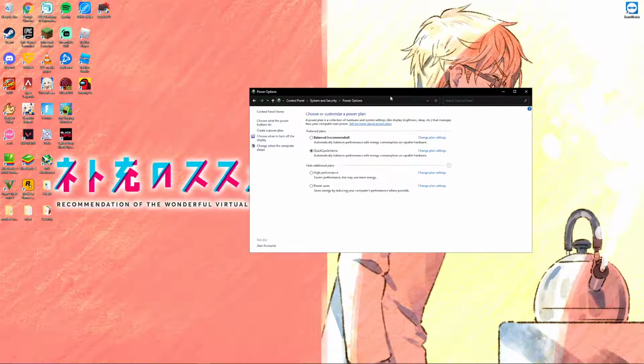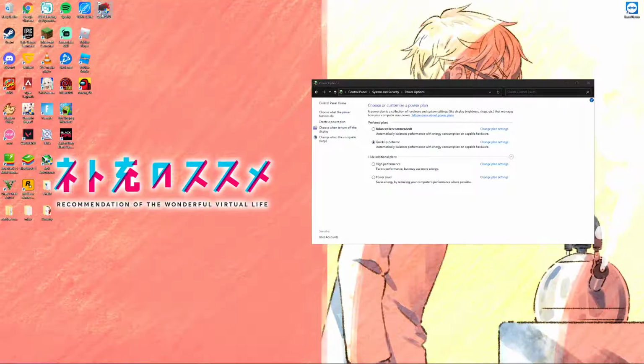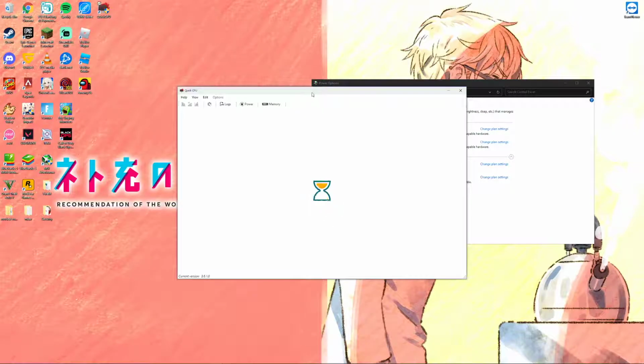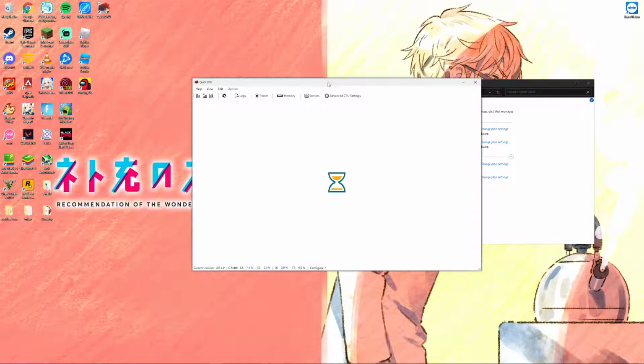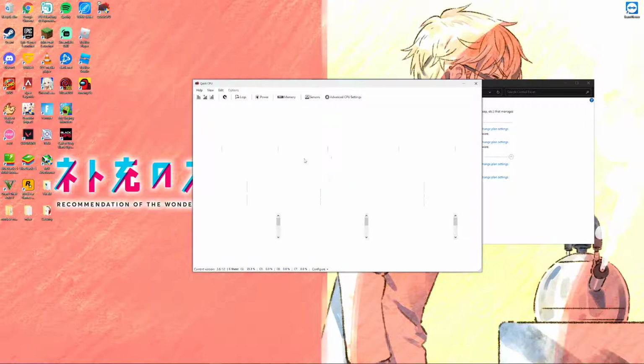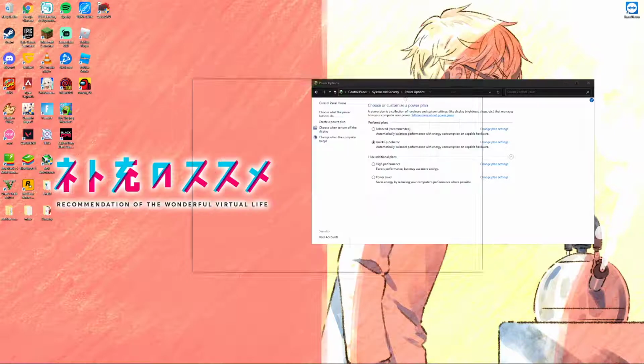But if you want something a little better, you could download something called QuickCPU. You don't have to, but I recommend it if you really do. QuickCPU basically hides or enables parked cores, ones that go to sleep when they're not needed. But enabling this will increase your FPS and performance in video games. See, my base frequency is 3.6 GHz, but this makes my CPU speed go up by 0.1. So it's pretty good.